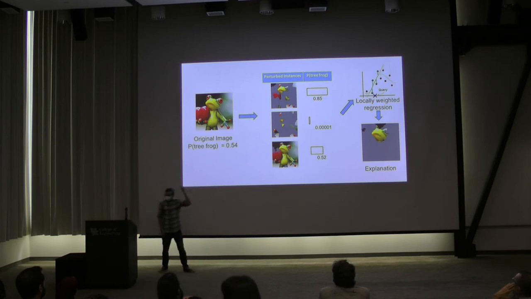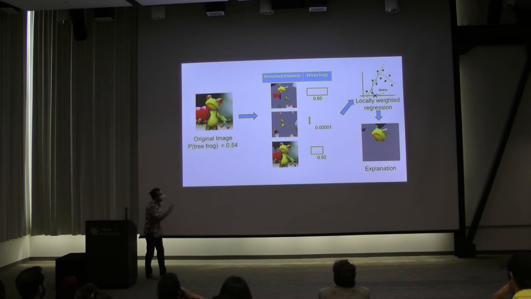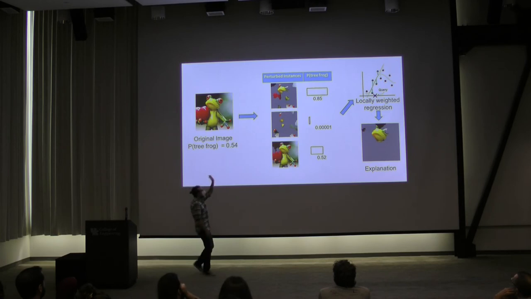So based on our superpixels, we are going to perturb them, which means we're just going to turn some of them off or on. We're going to gray out ones that we are turning off and leave the rest there. And so here's an example of us doing that to get three different examples. In the top one, we've still got a face of a frog. In the middle one, we got pretty much nothing. And the bottom one is practically the whole frog.